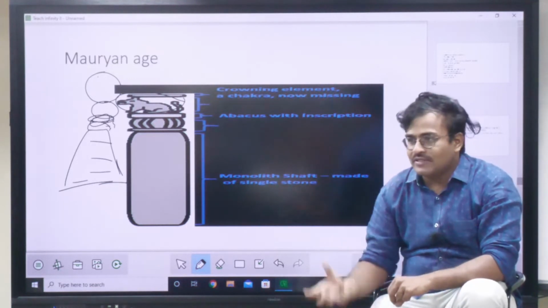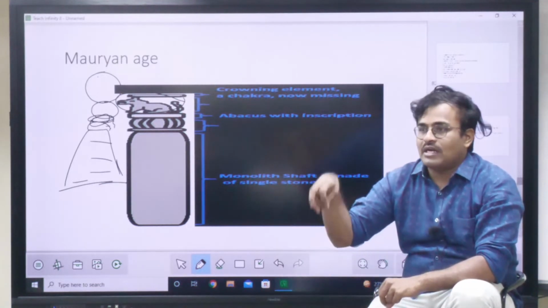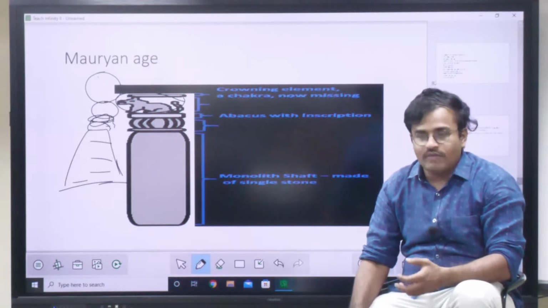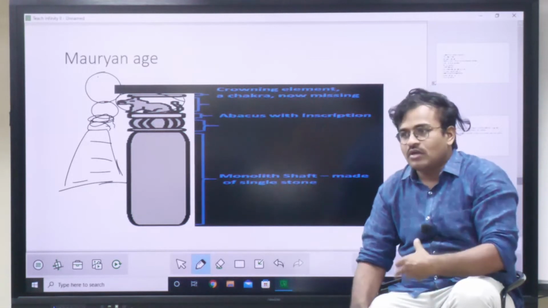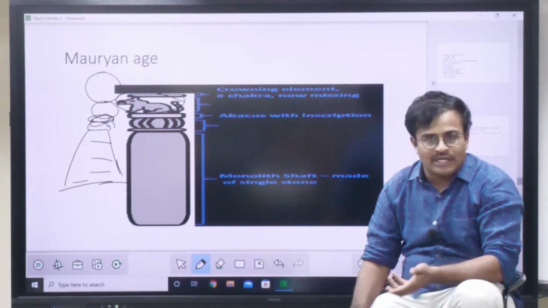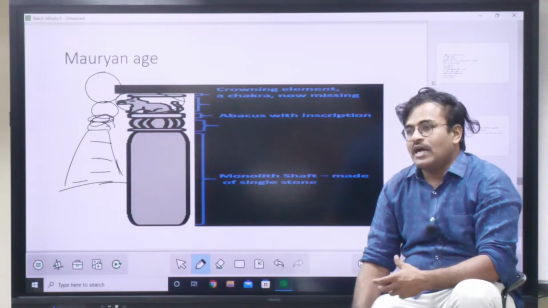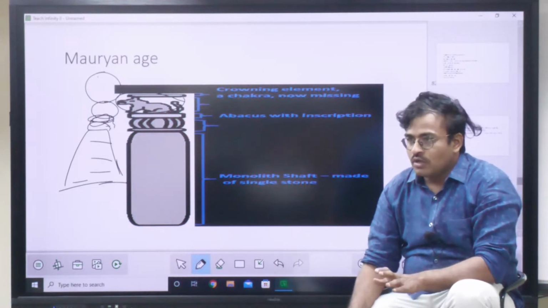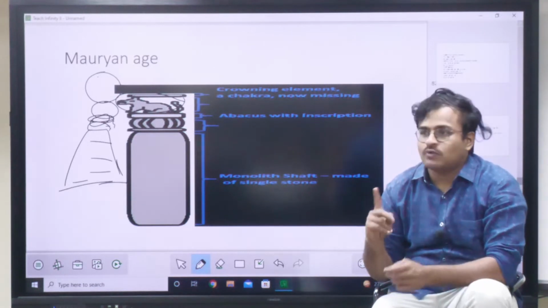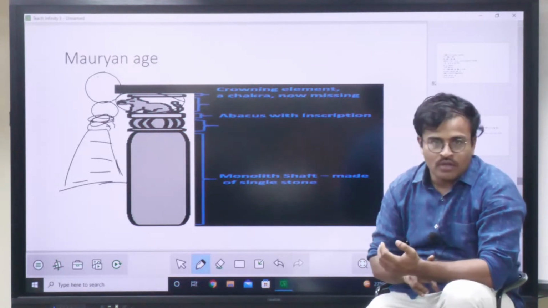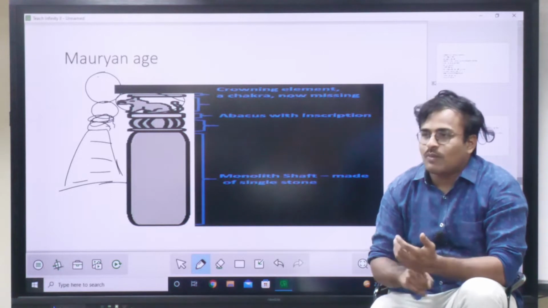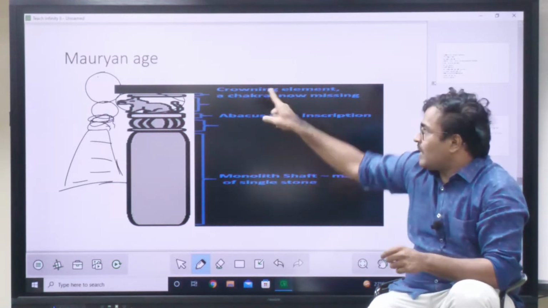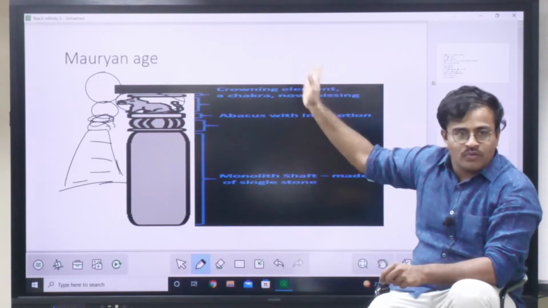There is a 4 lion capital, which shows 4 lions who are sitting in a very, very majestic position. Yes or no? With huge manes to them. Mane means the beard of a lion is known as mane. So they have huge manes and they are roaring, as if they are trying to say something. Yes or no? So these 4 lion capitals are present at 2 places. One is Sarnath and the second is Sanchi. And the Sarnath capital is the one which we selected as Indian emblem. On top of that also there was originally a Dharmachakra. I'll show you the image too.